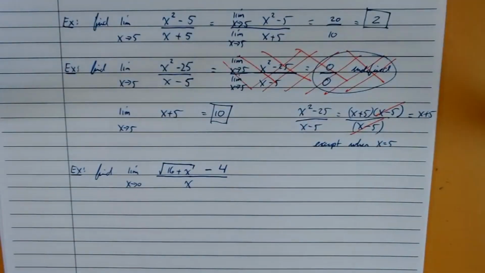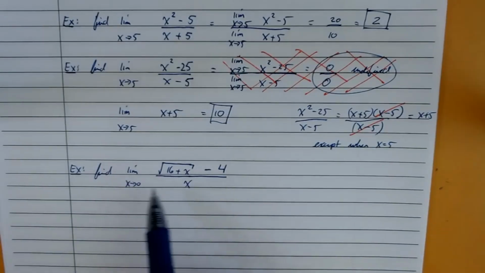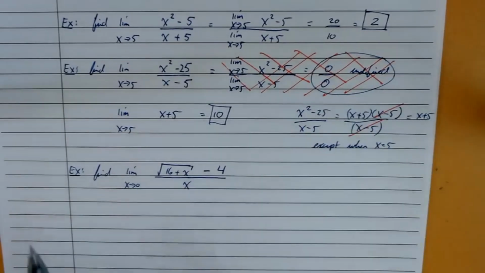You should always try to plug in the number. Because there's going to be plenty of times where that doesn't work. But if it does work, well, then you're done. All right, let's see what happens if we plug in 0 here. Well, the denominator will be 0, and right away, that's not going to work, is it? Because dividing by 0 is nonsense. So obviously plugging in 0 is not going to work.